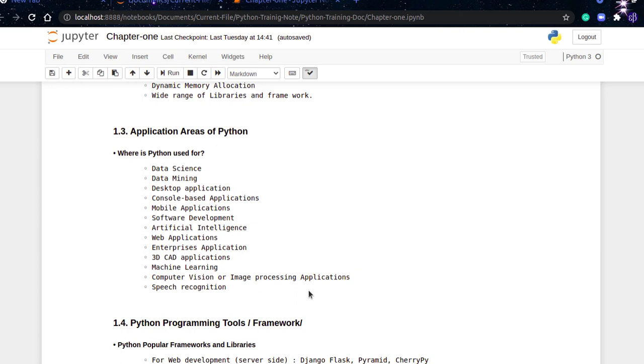Nowadays, everything in your life involves artificial intelligence. This is also my favorite research area: I'm working on artificial intelligence, machine learning, and deep learning, using different libraries for a given data set. So I'm using Python. I'm not working in another programming language for artificial intelligence, because once I worked with it, I loved it and it is very easy for me. It makes me more comfortable to work in Python for artificial intelligence.